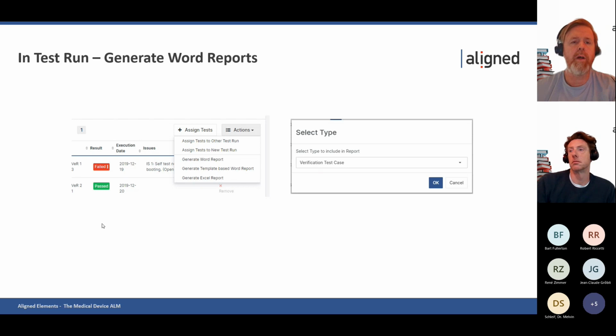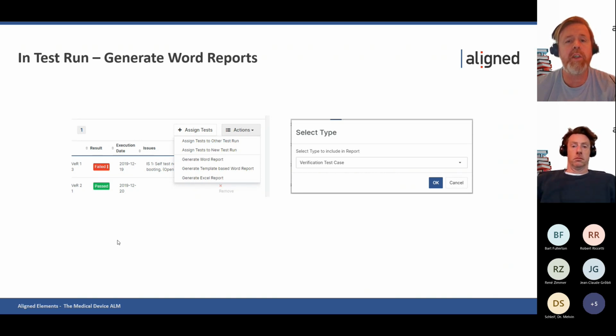And on request from many of you who use the test run, we have made some important fixes here as well. New possibilities now to generate Word reports from the test run itself. So you can select which type, if it's tests or test results, that you want to include in the Word report. We have also done a number of usability improvements here, so that, for example, the filters are now persistent. There were some refresh problems that have also been fixed. And we are very glad that we can add this. And we encourage you to come with more suggestions on how we can make this more usable for you.